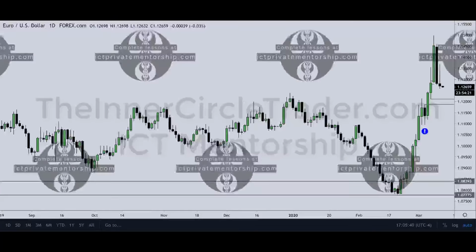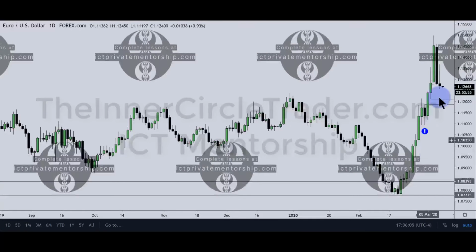All right, so here we have the euro dollar daily chart, and we have a bit of a fair value gap in confluence with a bullish order block. So we'll be looking for that as the near-term draw. Hopefully I'll get this video done before it makes an attempt to get down there, because of the volatility we are likely to endure going into the next few days since they've released the dreaded P word, the pandemic.